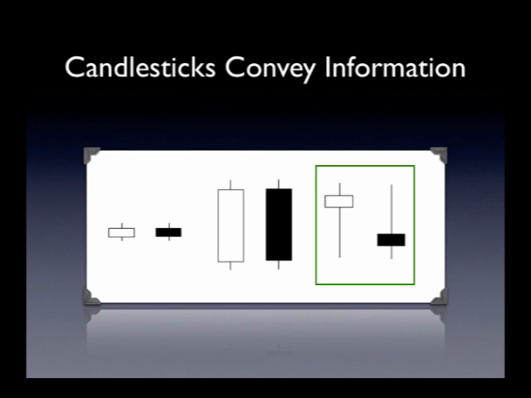The other 2 are marking intraday reversals. This first one here, you have a long lower shadow. So that means you opened, you came down during the day, but the bears couldn't hold the selling pressure and the bulls rallied back by the close. So that's information you need to know. The other one, the black candlestick, shows the opposite. You opened down here, you had a rally, but the rally failed intraday, and you closed down here. So that was a failed rally.